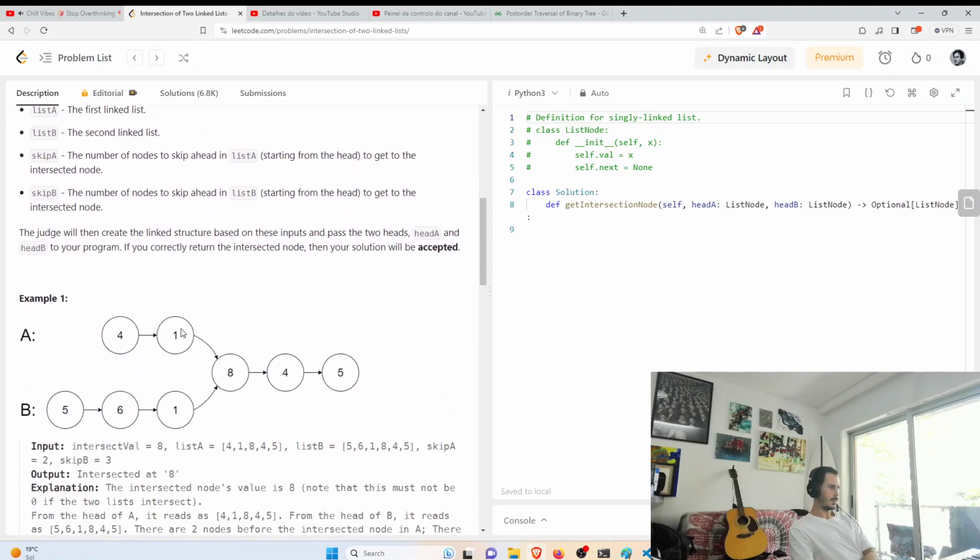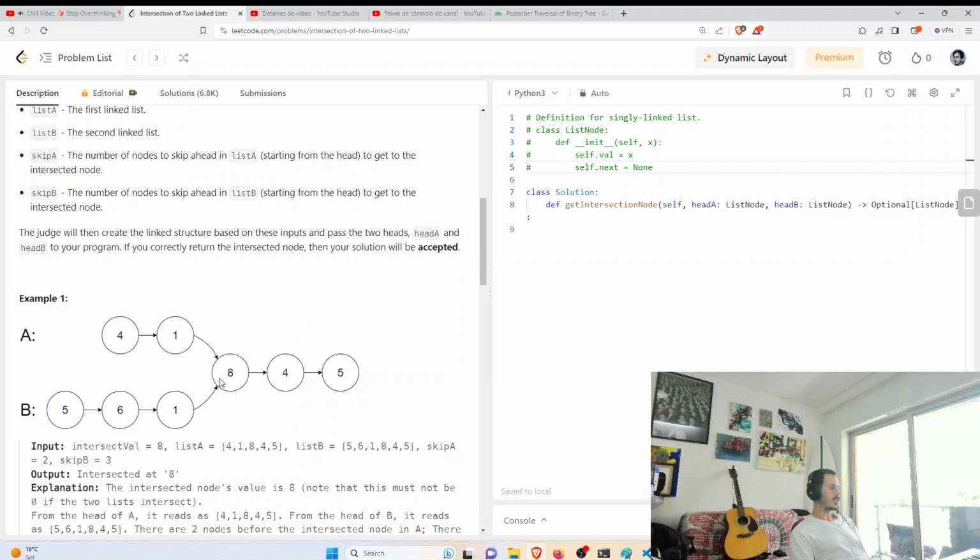So what can we do? Let me think of a smart way to do this. We can't really go back because we don't have a previous pointer here, which would be very helpful. But we can just go forward until we find it.